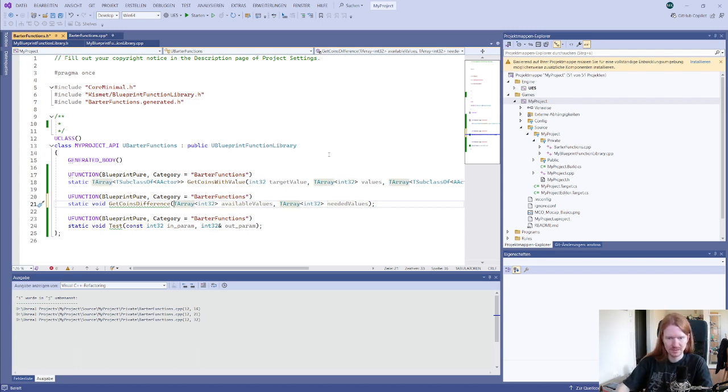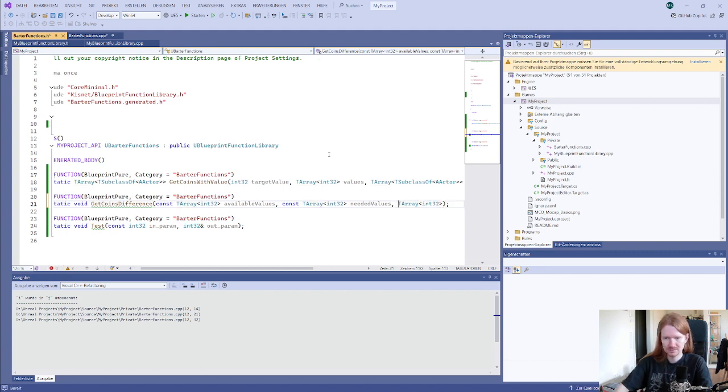Both of these are const. And then we return, oh wait, this is not const.